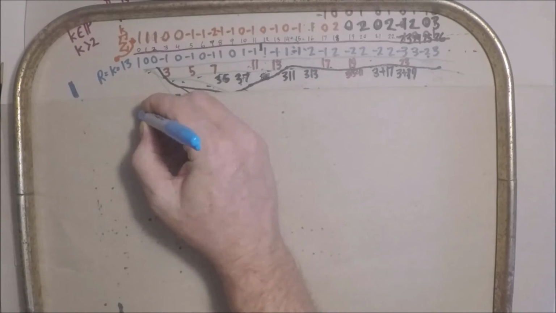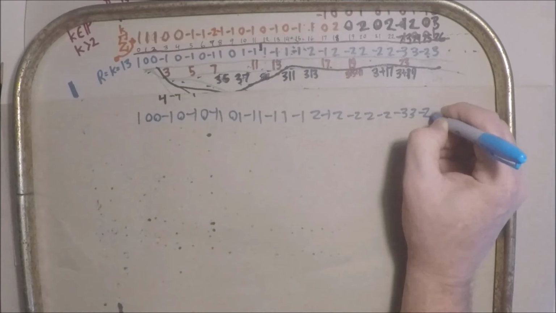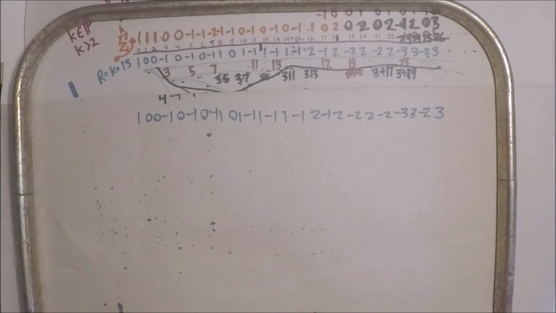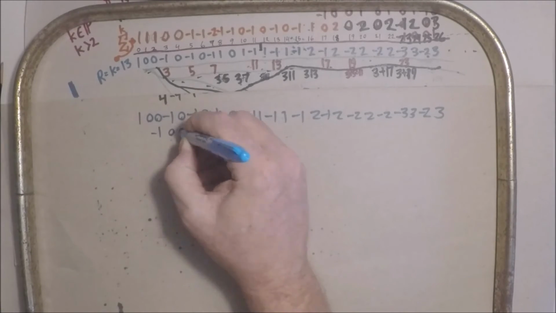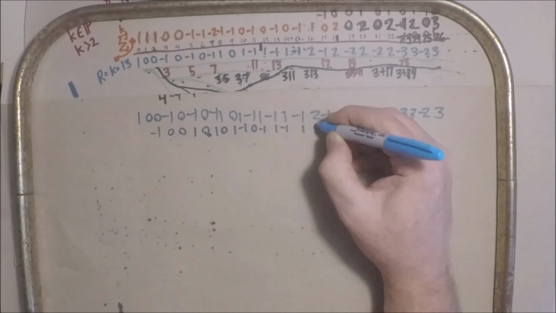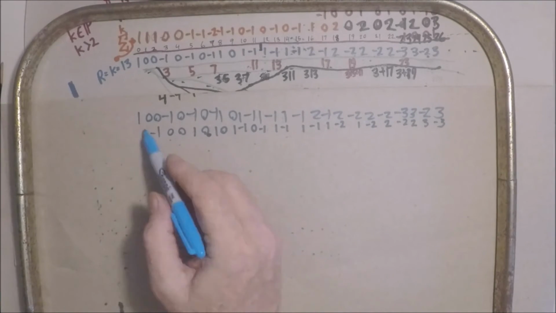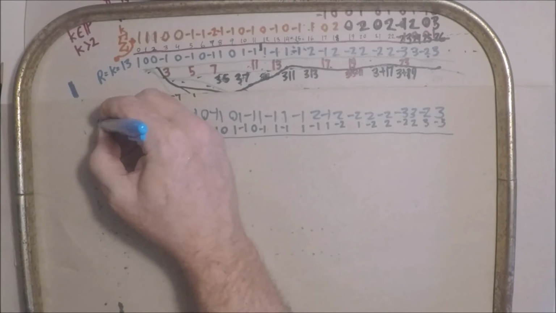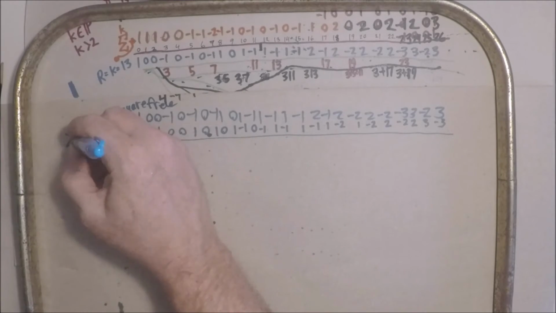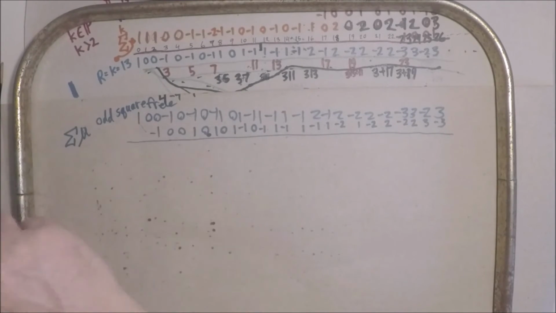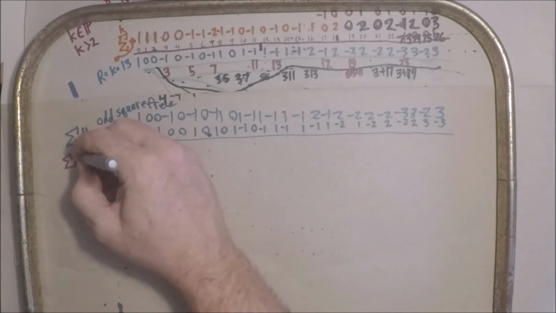Okay, so we have this sequence 1, 0, 3, negative 2, 3. And we're just going to negate that and move it over 2, so we have negative 1, 0, 3, negative 3. So this is odd square free sum of Mobius, and underneath we have sum of even Mobius.